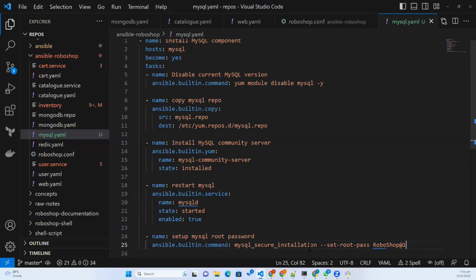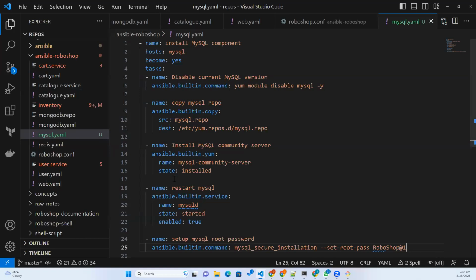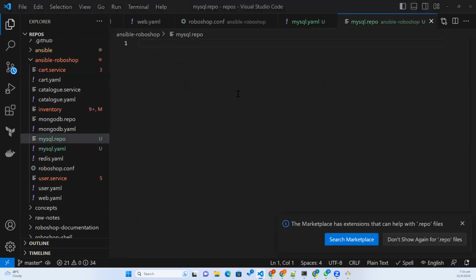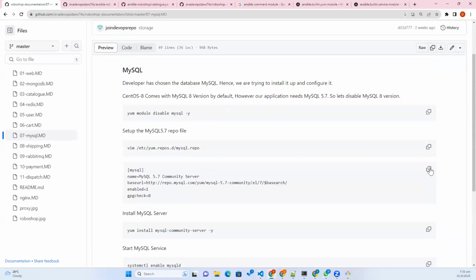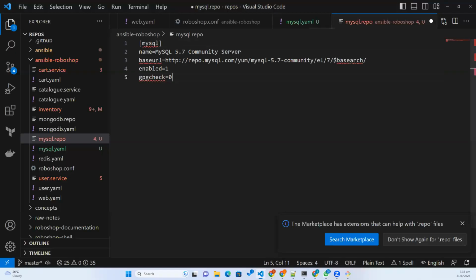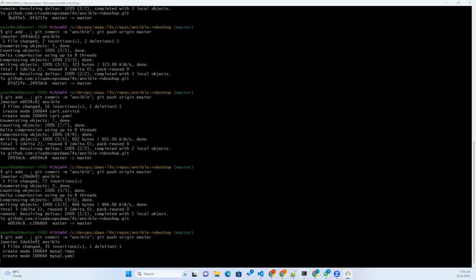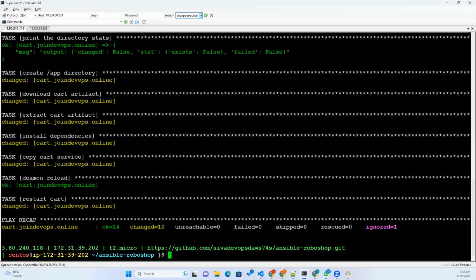Okay. Now is mysql.repo there? No. mysql.repo. Copy this. Push. And then pull. Cart is done.